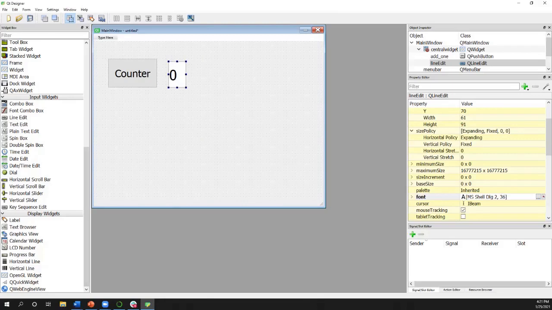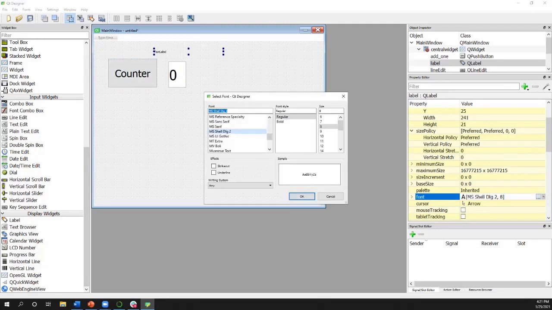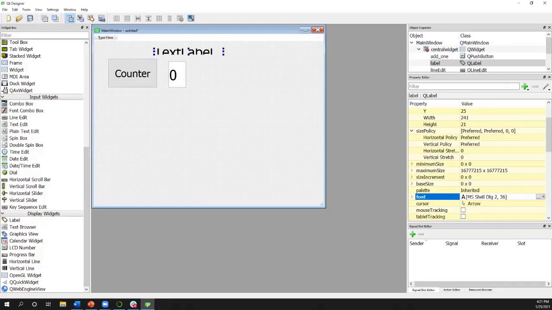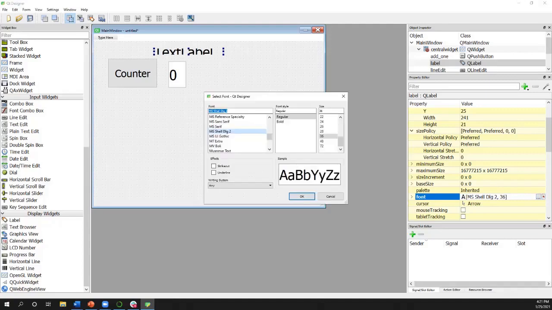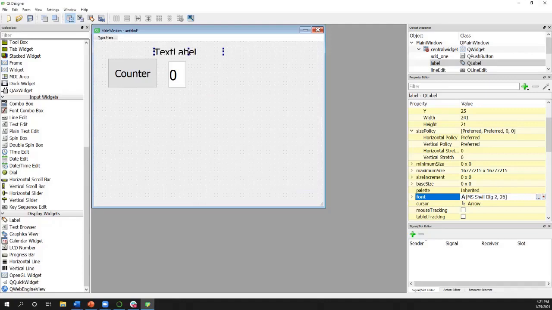And you might also want to add a label that tells people what to do with this. So this is a text label under display widgets. And I'll go back over here, make the font something legible. That was probably too big. Better.